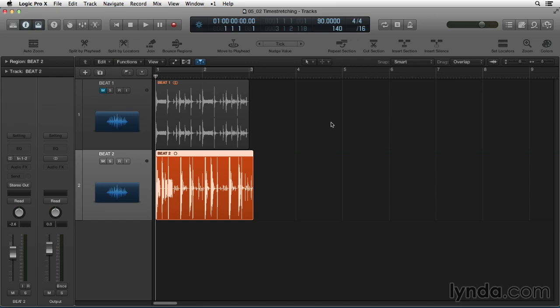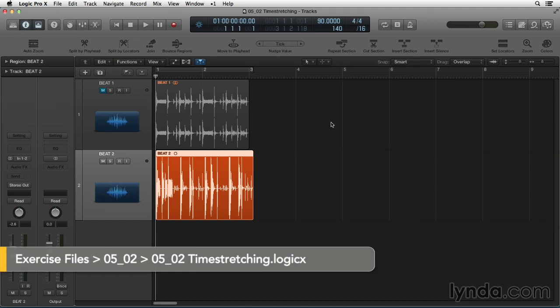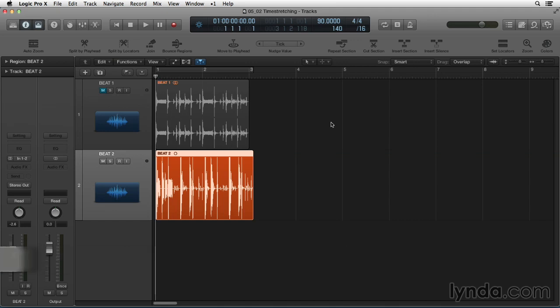In this project, I'll adjust Logic's tempo to my beat, and then I'll do the reverse, time stretch a beat to Logic's tempo. Say you want to conform Logic's tempo to an audio sample, you have a slammin' beat, love the feel, and want to work at exactly that tempo. We'll use this beat I have called Beat 2.